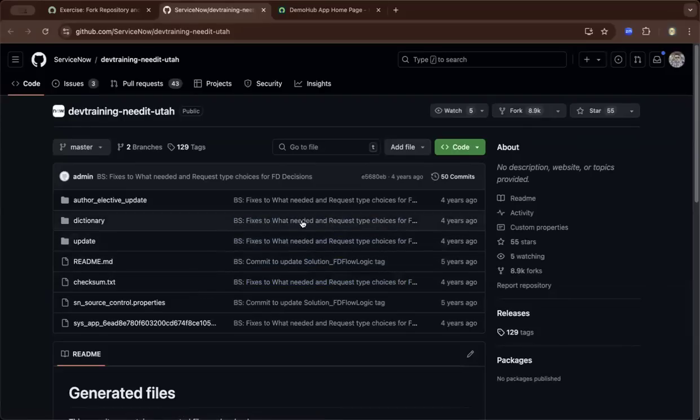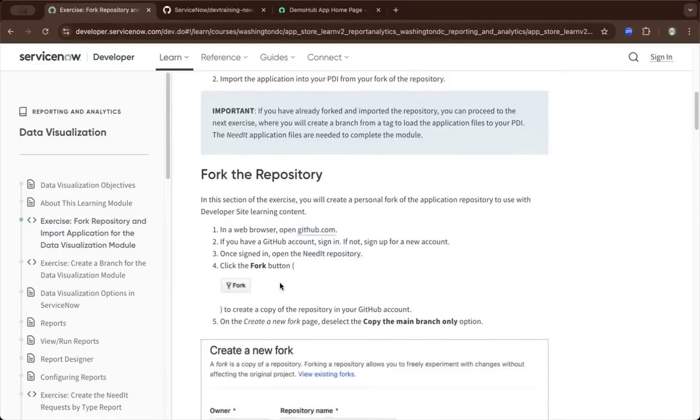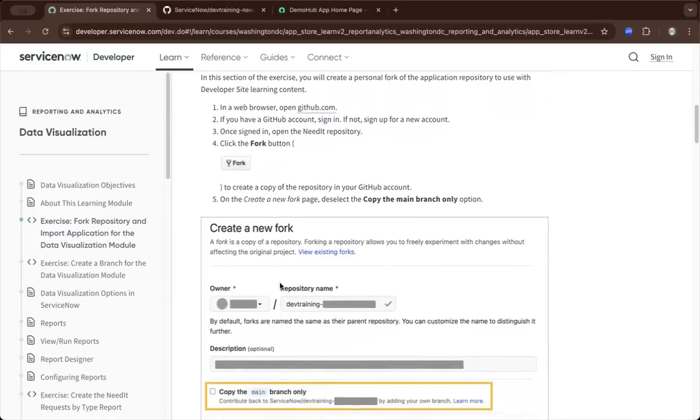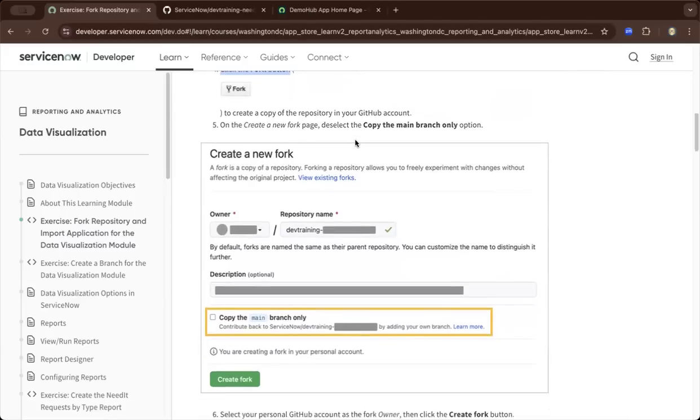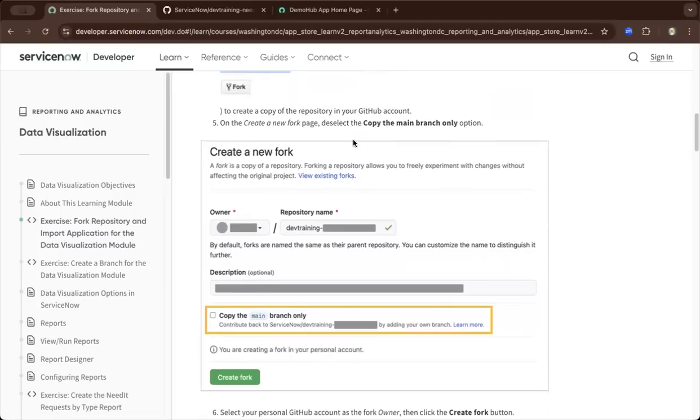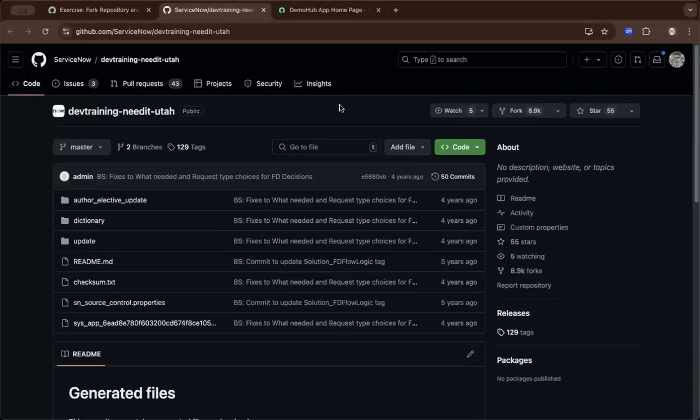So as you go back, there are quite a few steps here that you need to follow. Number 4 is fork. The meaning of fork is pretty much the same as it sounds. You can see that fork icon. You're getting a copy from one place to another. The technology is making your life easier. In layman's terms, you're creating a copy from one repository to another because you cannot override any data or information from the original.